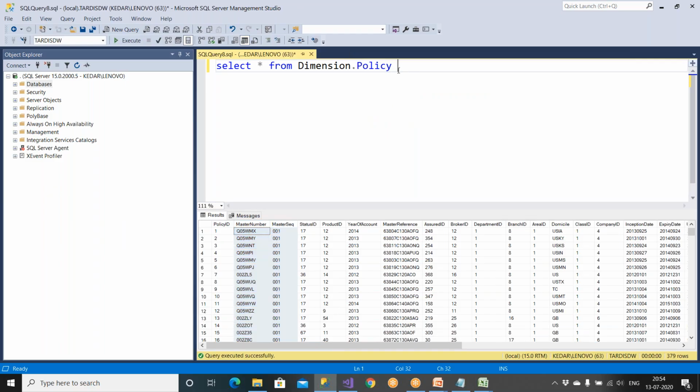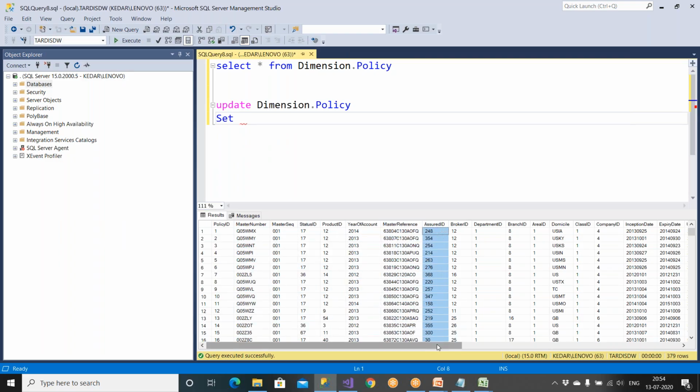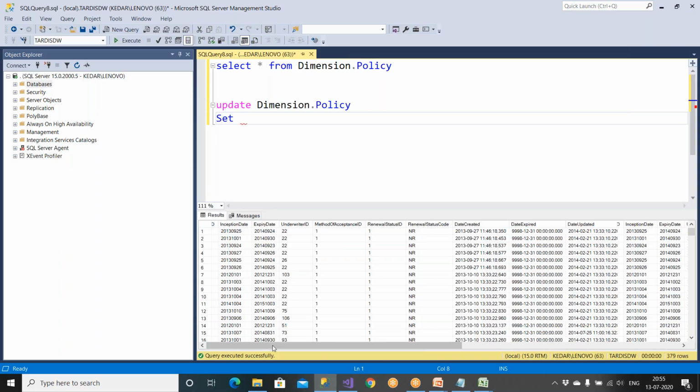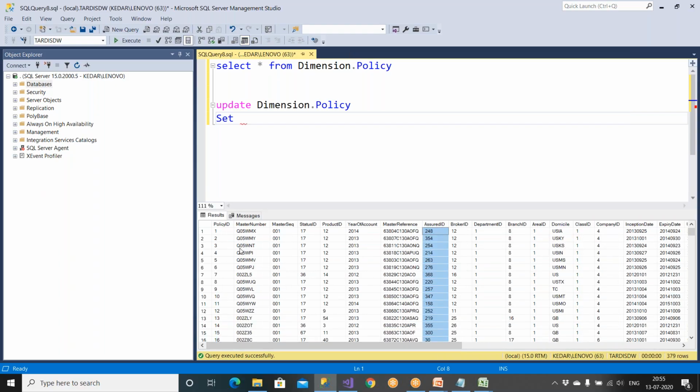So how to write the update statement? You need to say update, control C, set. All these things you need to update one by one. All the column names you need to write. So this is what is called a big headache. You have to write the primary key and the where clause always. Where you have to say these two columns.